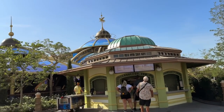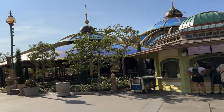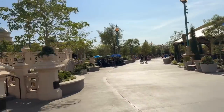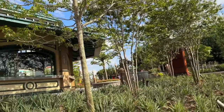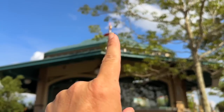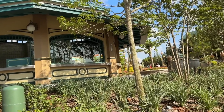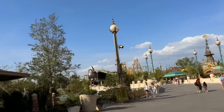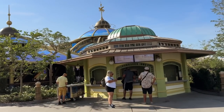So this is where you are, obviously. Big carousel right behind me. This is the queue line for it. But an easier way to find it, even though that's kind of saying a lot, is you go up these stairs right here and boom, Super Nintendo World. Don't confuse it with this one. This is a concierge. See the C at the top? Concierge kiosks are outside of every single portal, which is amazing. But they look suspiciously similar to the food kiosks, which is why I think people are getting confused. But I think once the signage comes, all that's going to be settled.